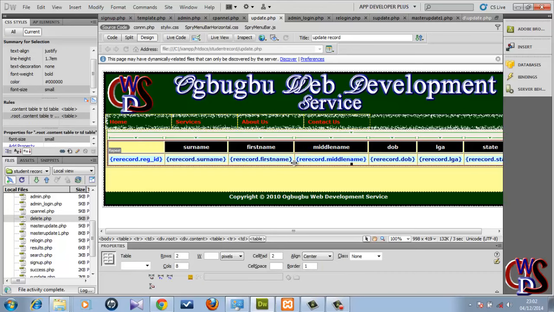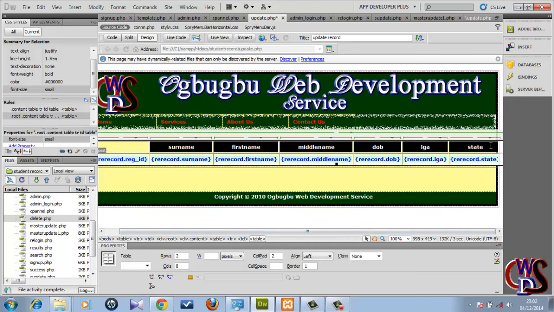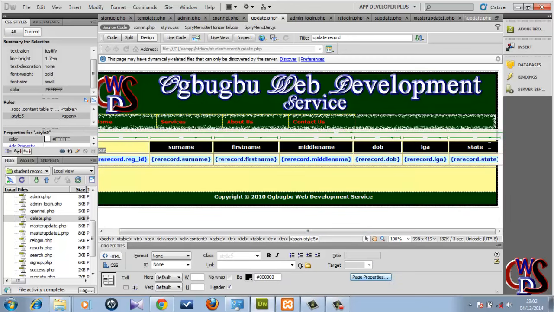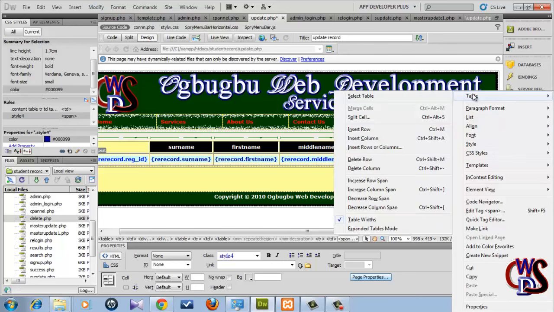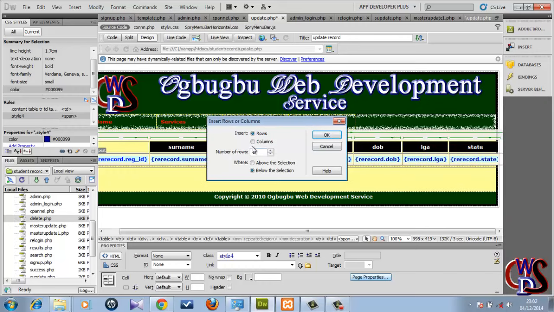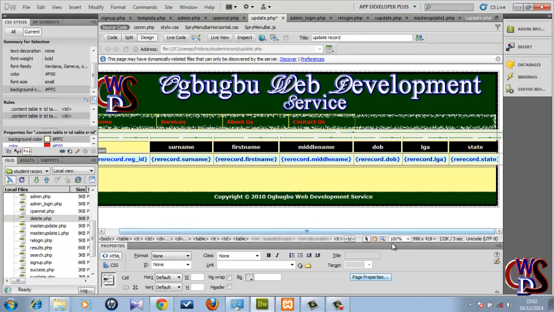I need to align it left first and foremost. Then I'll tab across, right click, insert row or column. I'll go to a column after, one after. I've been able to add that.